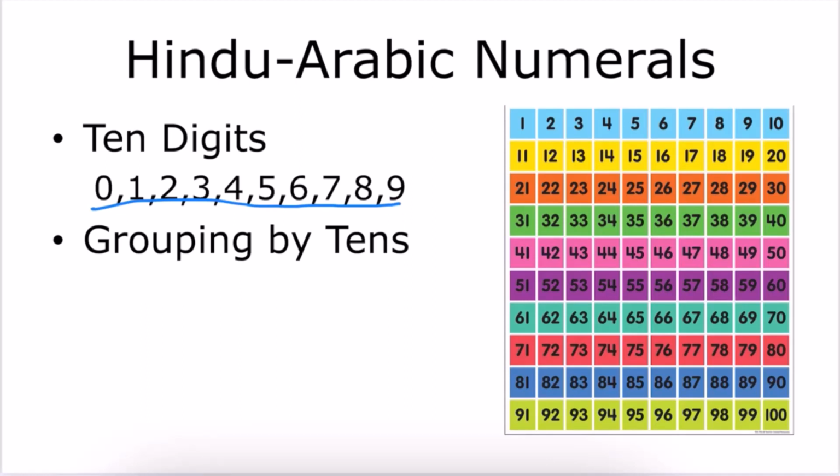So one of the characteristics of the Hindu Arabic system is that we group our numbers by tens. So we go 1, 2, 3, 4, 5, 6, 7, 8, 9. And then once we get to 10, we change place values and we write it as 1, 0. Then you go 11, 12, 13, all the way up to 20, and then 30, 40, 50, 60, 70, 80, 90. And then once you get up to 99, you move on to the next place value. And once you get up to 999, then you go to 1,000 and so on.